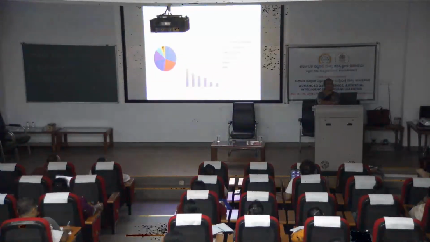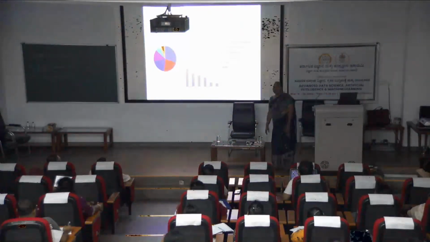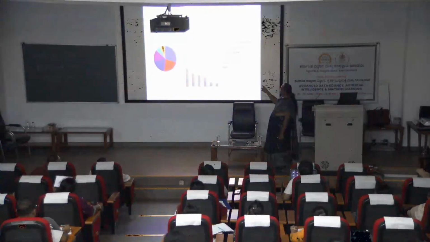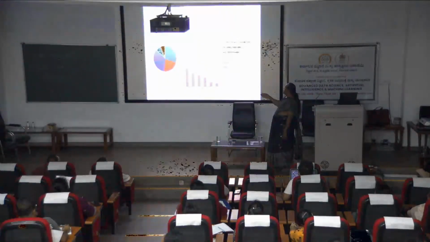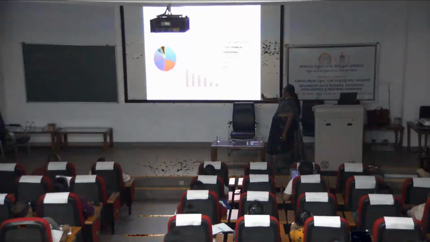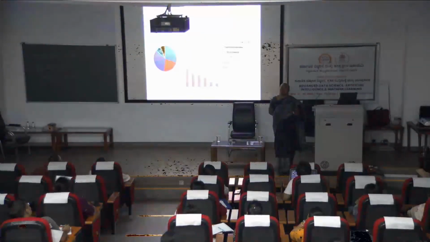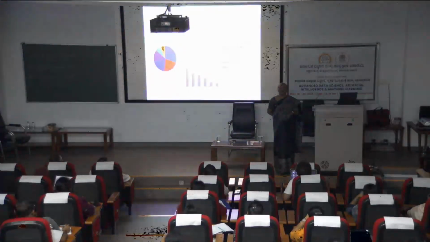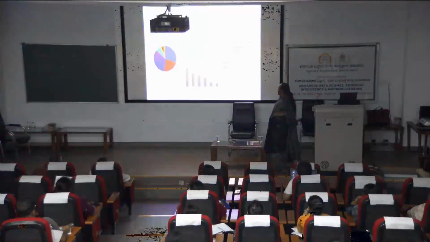Here, key improvements suggested by users for an online movie ticket booking site. So let's say this is Book My Show, and they collected some feedback: faster booking time, enhanced security, simple process, easier allocation, payment by cash, etc. So which chart is better in this case? A, B, C? C? Why? Why not B?